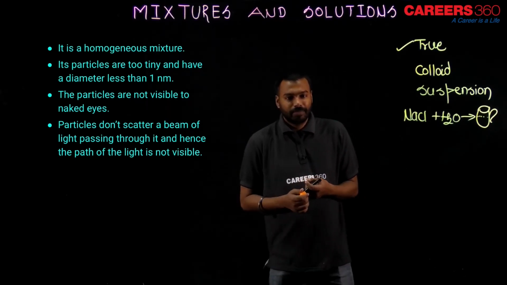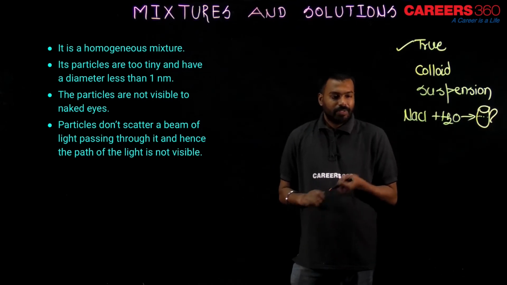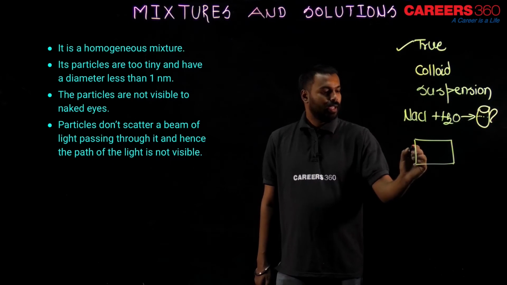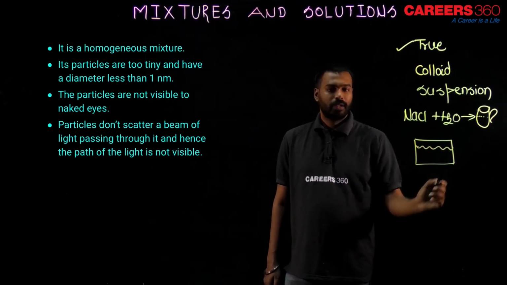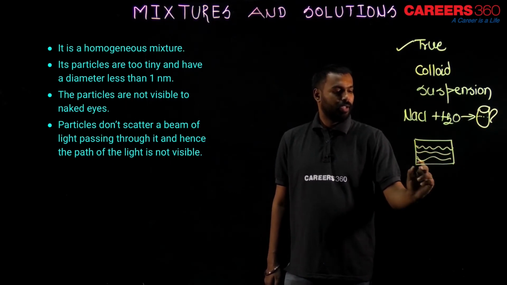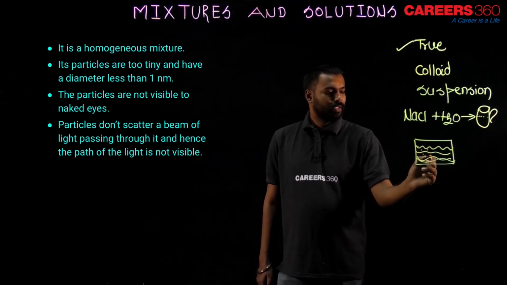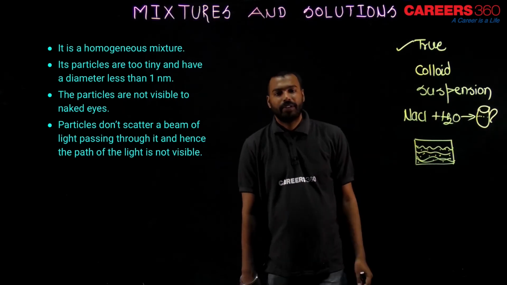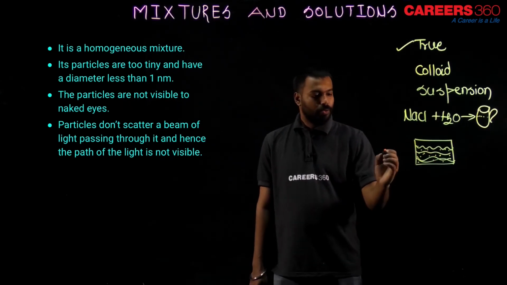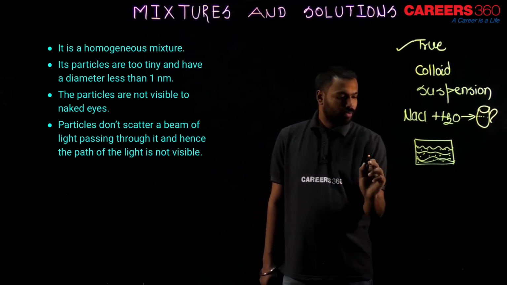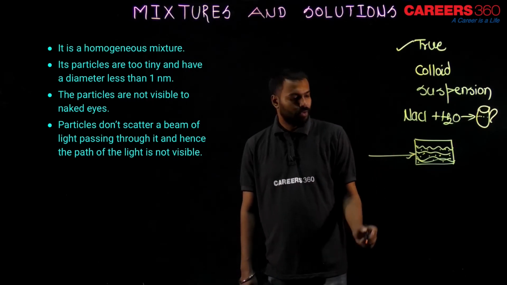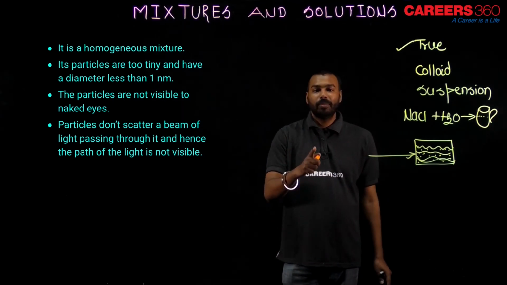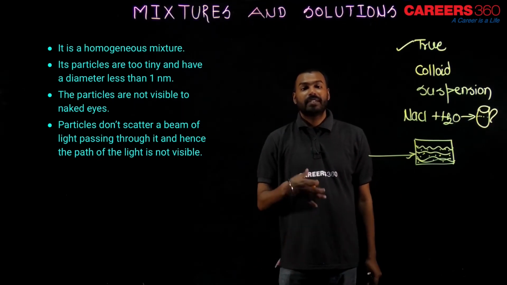What happens sometimes, this is a container and here is the water level in the container, and some particles, suppose you added sugar or salt, glucose, anything, right. Then what you did, you have rays from this direction, okay. Particles don't scatter a beam of light. What is the scattering of light?